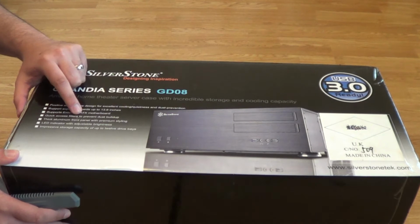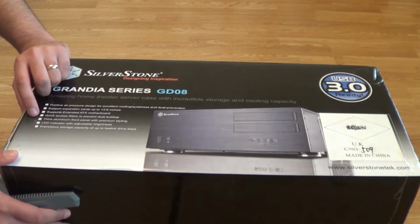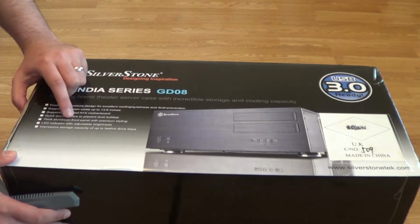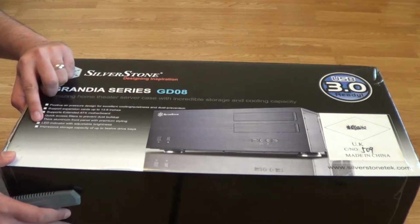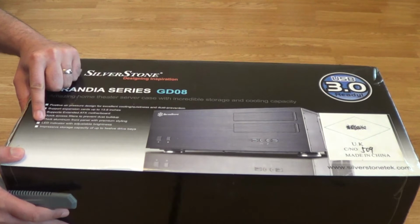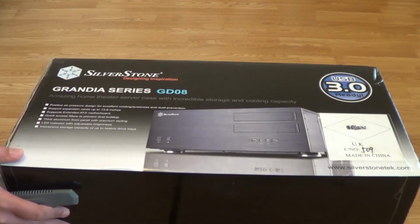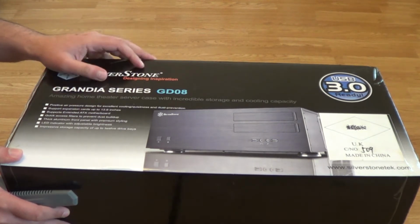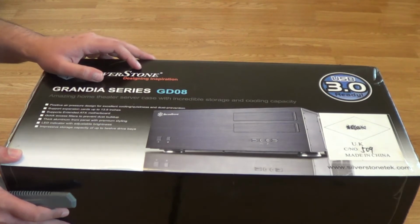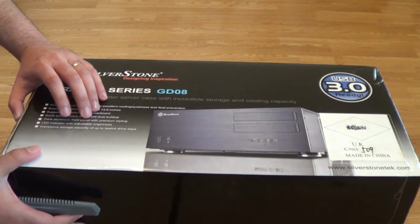It's got quick access filters to prevent dust build up, so nice for cleaning. It's got a thick aluminium front panel with premium styling, and an LED indicator with adjustable brightness, which is actually quite good. I used to have the LC17, and I found that the hard drive activity and power LED lights, which were a blue colour, which I think is the same as this, were very bright, which was off-putting, say, if you turn the lights down for a movie evening. So that would be useful.